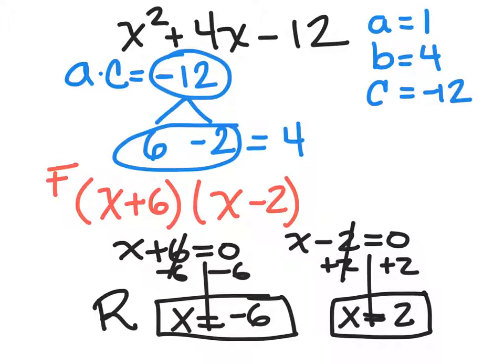Meaning if I take a value of negative 6 and evaluate with an x value of negative 6, all this will turn into 0. But that's not the only option. The same will happen if I use a positive 2. I evaluate x as 2, meaning I replace x with 2. All this will turn into 0. So our factors and our roots.